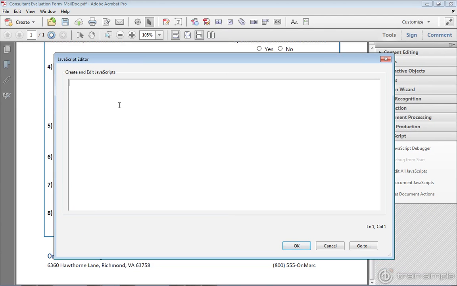Now, the first thing we want to do is create a variable called send form. And what we're going to do is make that an alert. Whoops, app.alert. So what I'm going to do is ask the user a question. So I'm going to tell them, you clicked the submit button. And I'm going to use something known as an escape sequence within JavaScript. It's a \n\n. And that represents a new line. So we'll set that up.